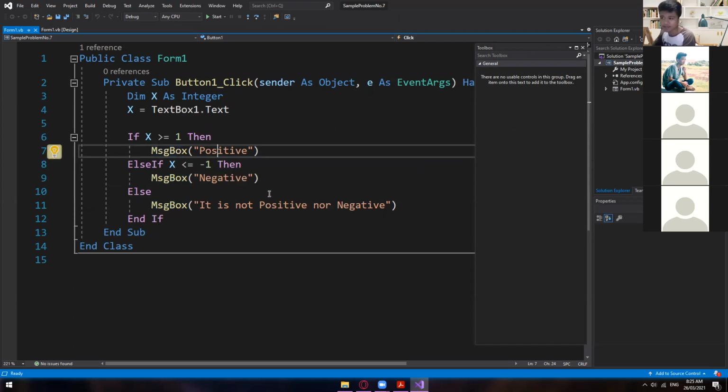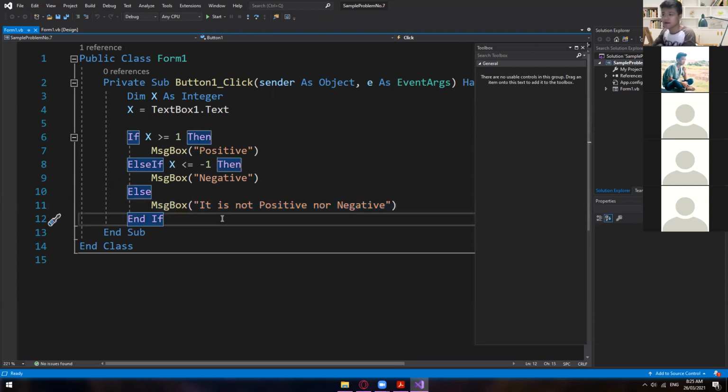As you can see, I didn't include the 0 because in some cases it's still 50-50. For some mathematicians, 0 is positive, but for some, 0 is neither positive nor negative. That is why I've included another condition in here, wherein if it doesn't fall on those 2 conditions, then it is not positive nor negative, wherein 0 is not positive or negative.